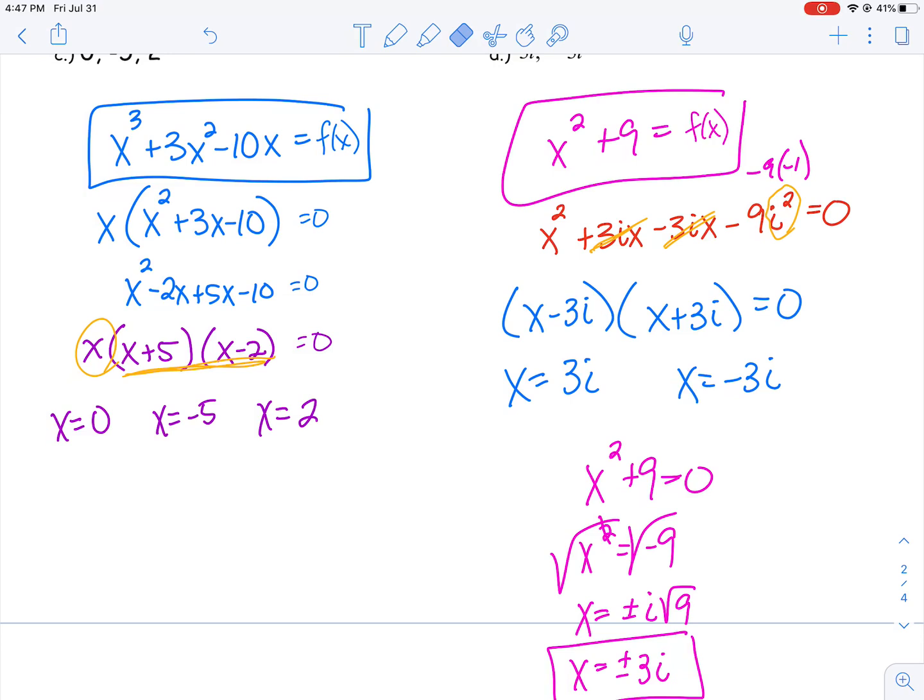All right, so by now I should be able to give you any equation and you should be able to solve it using factoring, completing the square, or the quadratic formula. And if I give you the answers, you should be able to work it backwards to figure out what equation it came from.